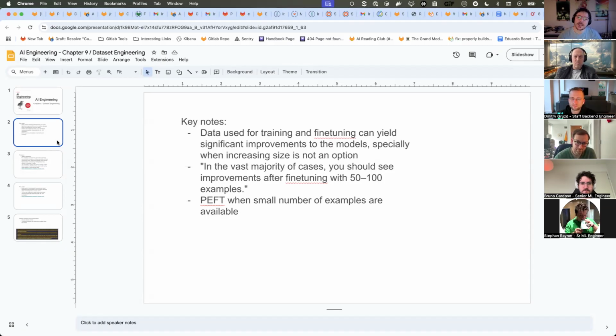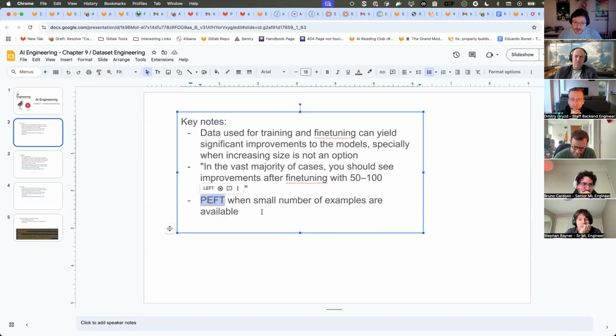But one point that I found interesting in the document is that even with 50 or 100 examples, you should see improvement with fine tuning. So you don't need a lot of data to see improvements. That's very interesting because we don't use any sort of fine tuning in GitLab. We have some exploration happening, but we don't do much. We only use stock models, but perhaps we could get some good outcomes for Duo Chat and for code generation on .com.